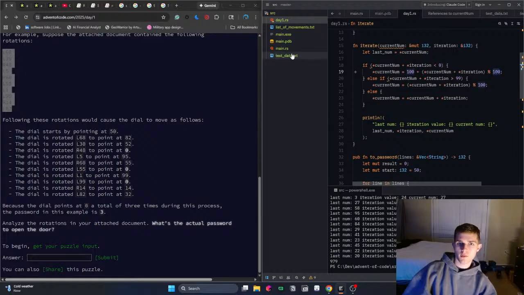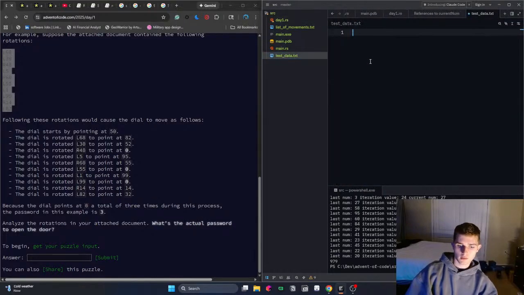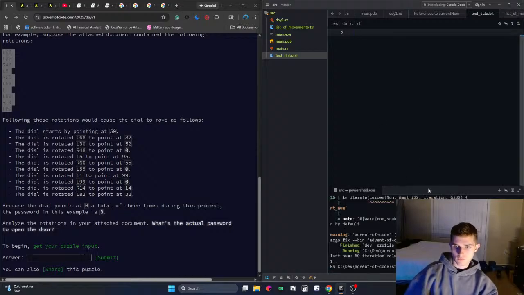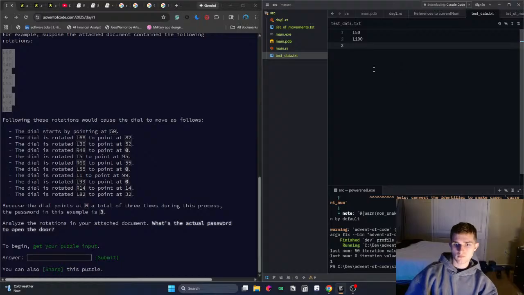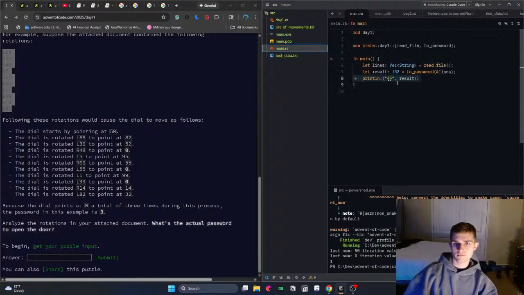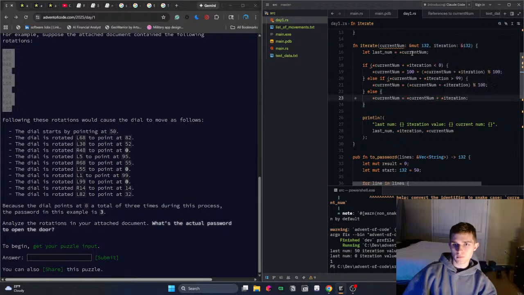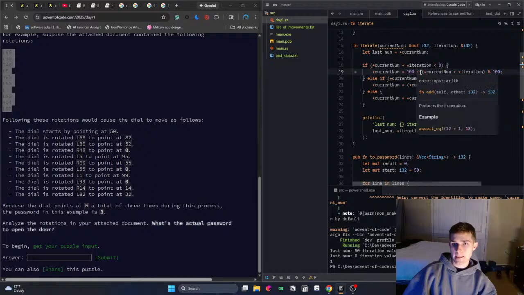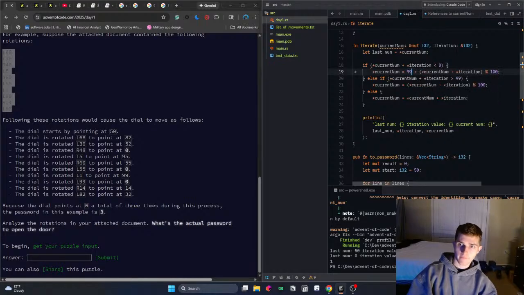Okay, what if we went to negative? Well, 50. Okay. And then L100. That's an issue. So it's negative 100. Negative 100 divided by that is that. That's not how that should work.